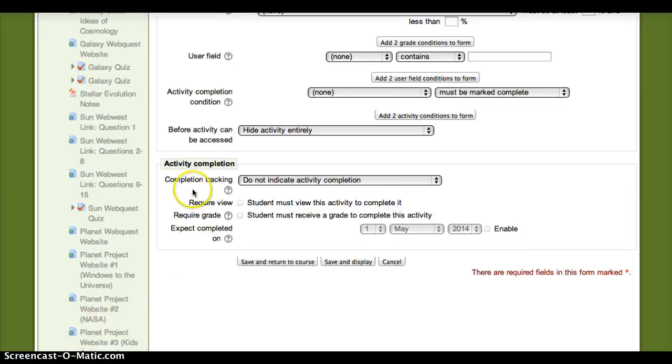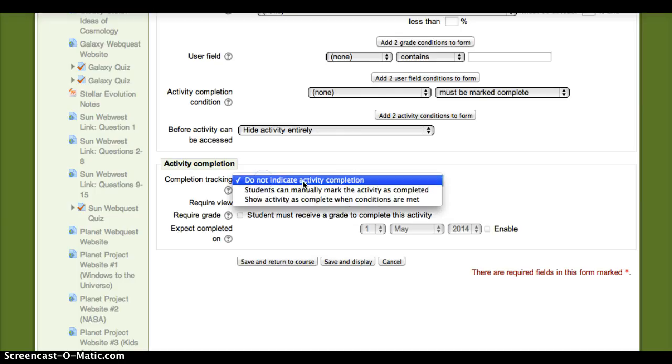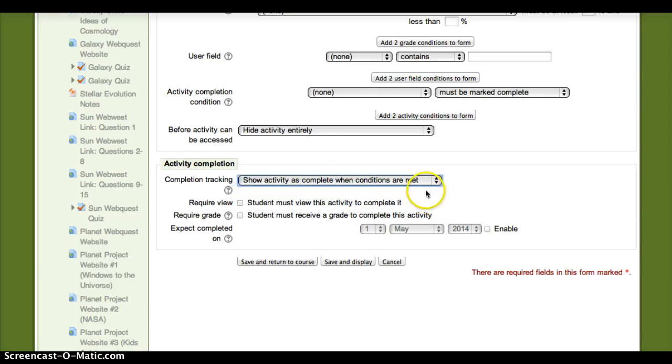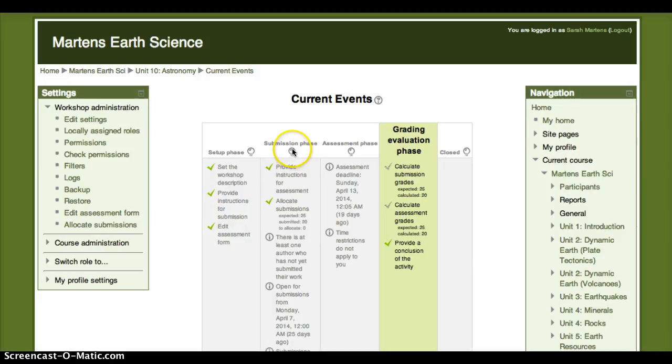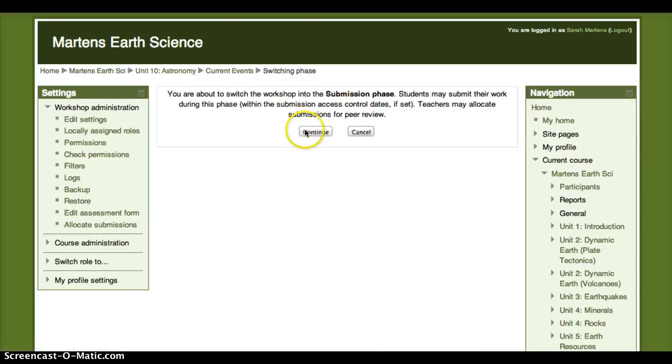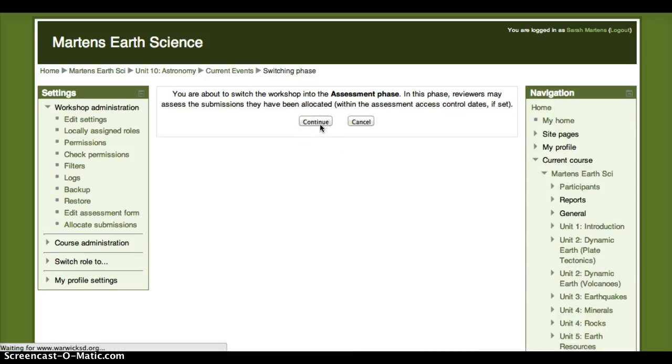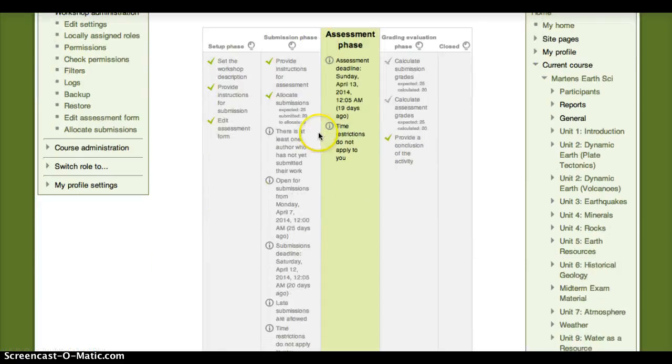I also learned how to create checkboxes. So in here I could have a checkbox for when students actually submit their work, it would check it off for them. One big thing I learned was to highlight the different areas. So once the submission phase was complete, I would have to click the next light bulb to continue on to the next station. It didn't do it automatically, which I thought it would.